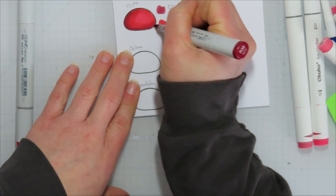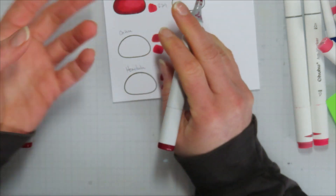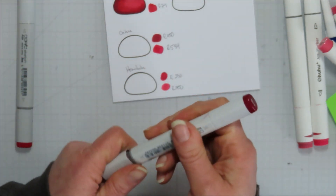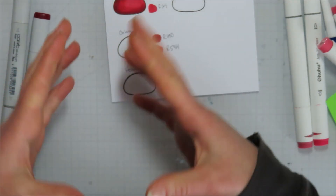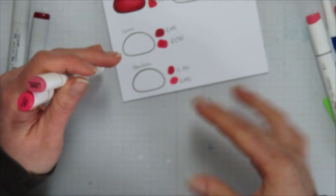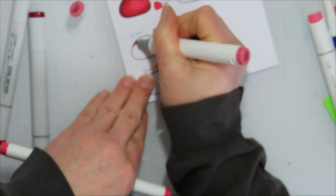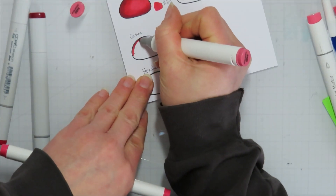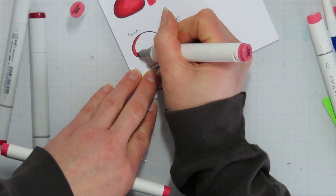I haven't colored with brush markers for a while — once in a blue moon. You can always come back in with the darker tone and drop another layer on your shadow to intensify that color. The big thing with coloring alcohol markers is going over your hard line — when I go in with my darkest tone I'll come back with my next tone and go over that line again.